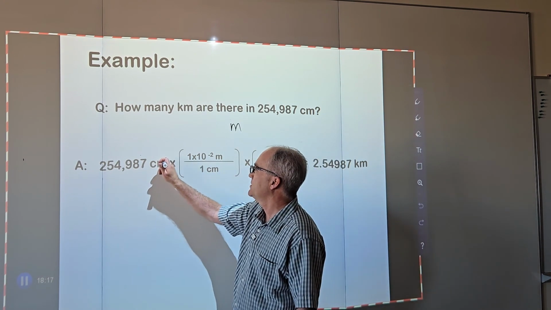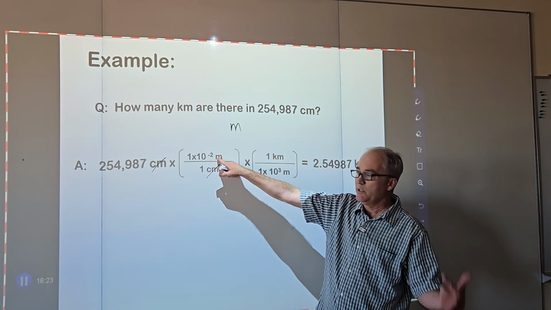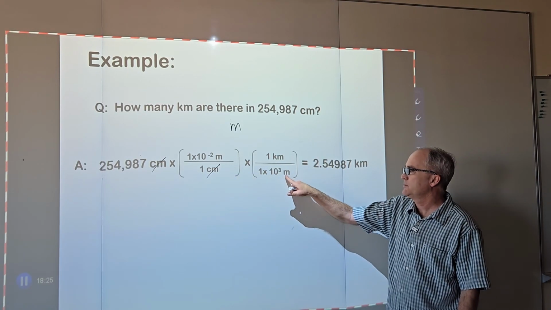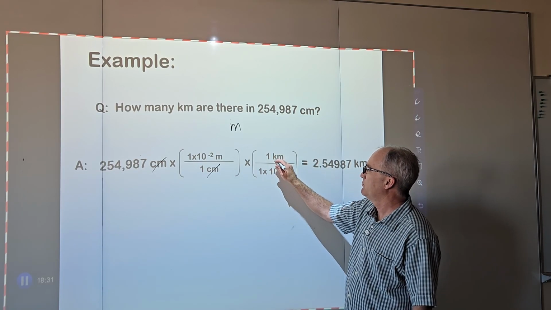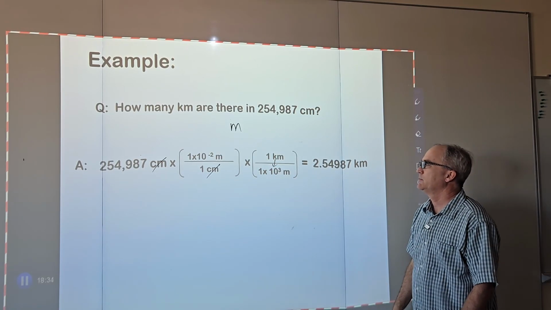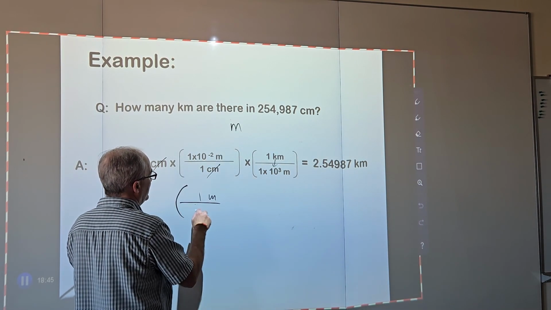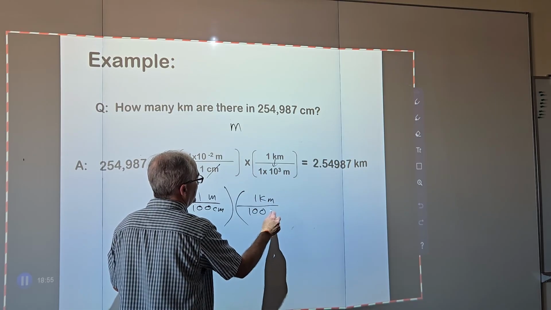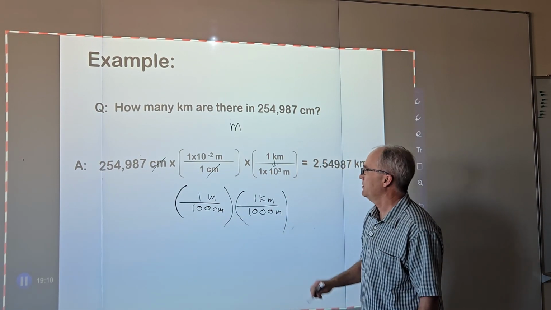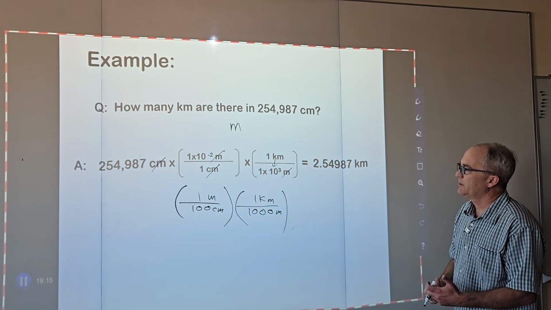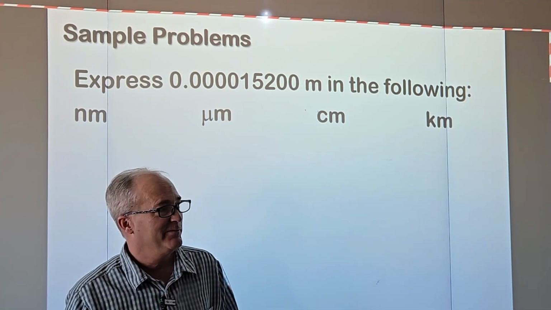All right, so my centimeters are going to go away. I want the unit of meters to go away, so I put meters down in the bottom, and 1 kilometer is, notice I take that metric prefix, put it down there, 1 times 10^3. And just for fun, you'll get the same answer if you did 1 meter over 1 kilometer, 1,000. These are the same, but I'm sure you see how to do that. Centimeters cancel, meters cancel, and I can pull out my calculator. 2.5 kilometers.